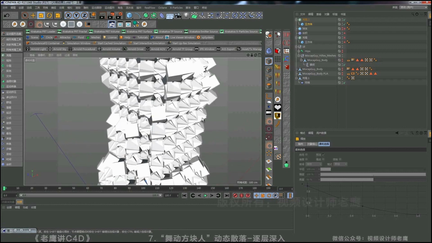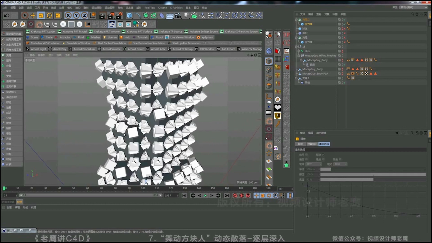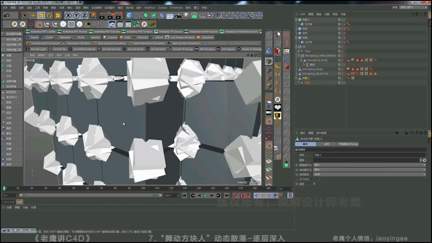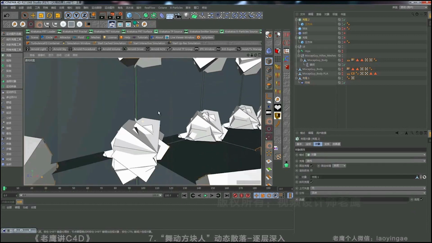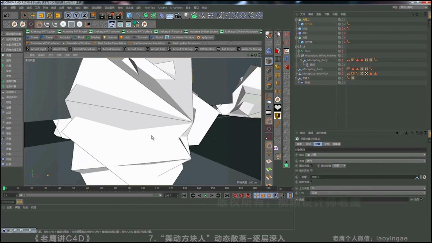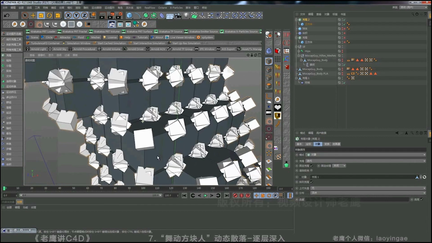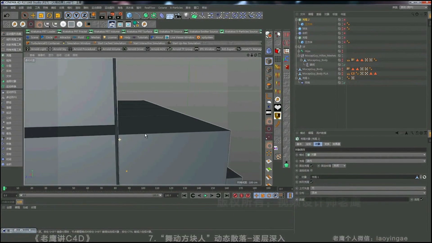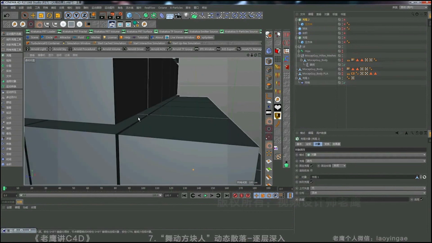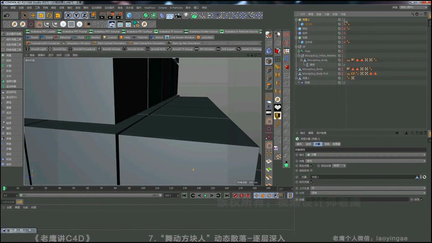Let's move in for a closer look. We can see that each cube has 8 corners, and each corner will generate a small cube. Why do these little blocks squeeze together? We can see a lot of little blocks. They are all squeezed together. We have several points here, all squeezed together, thus forming these blocks which also clump together.